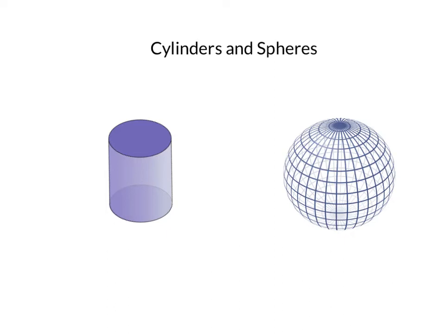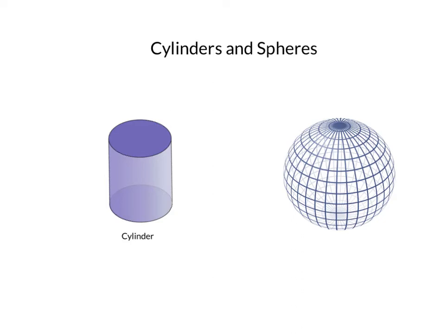Now if you're not sure what a cylinder is, you can look to the shape on the left. This shape is a cylinder, so it's made up of a circular prism. Remember that a prism is a 3D shape that has the same cross-sectional cutout the whole way through. In this case, it will be a circle, no matter where you cut that cylinder.